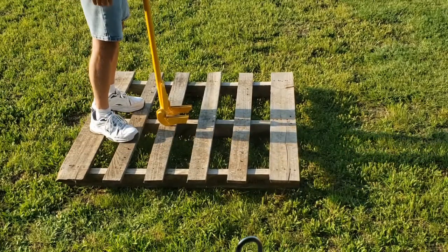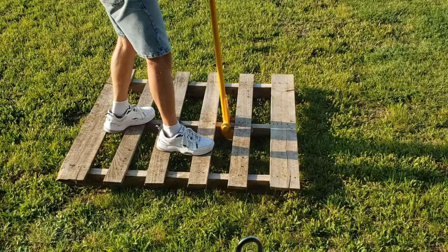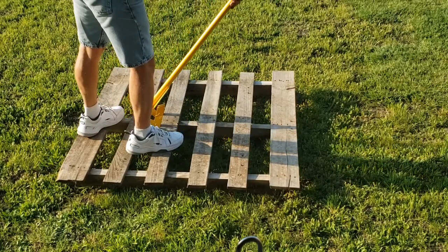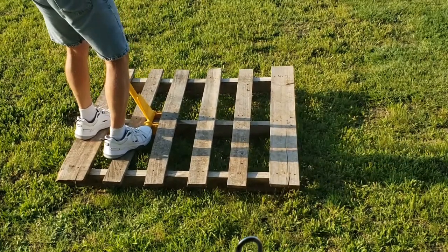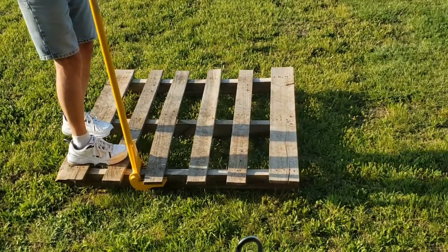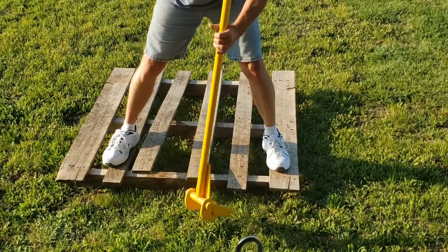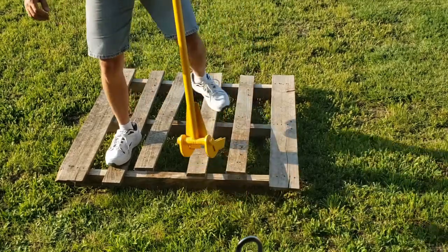If you're going to be doing many of them, or you plan to, or just want to be prepared, or you don't want to spend the actual effort with the other methods, the hammer, the crowbar, you can get a tool like this one. It is specifically designed to take pallets apart. And this will, on a lot of pallets, pull the nails up through the supports. Again, it depends on the quality of the pallet you've got. But this has two feet that go on each side of a support. You just pry up, doesn't take much effort at all. This is a case where, for me, trading the dollars for a reduction in labor time and really effort was well worth it.